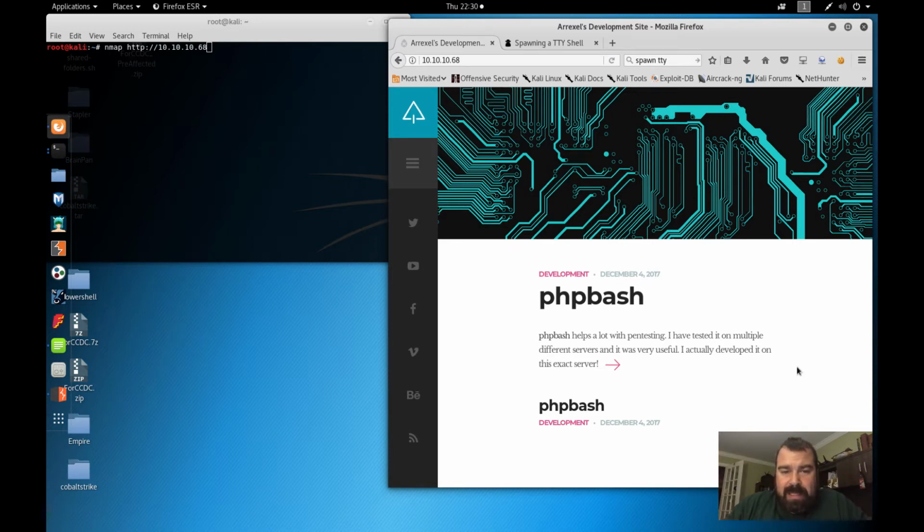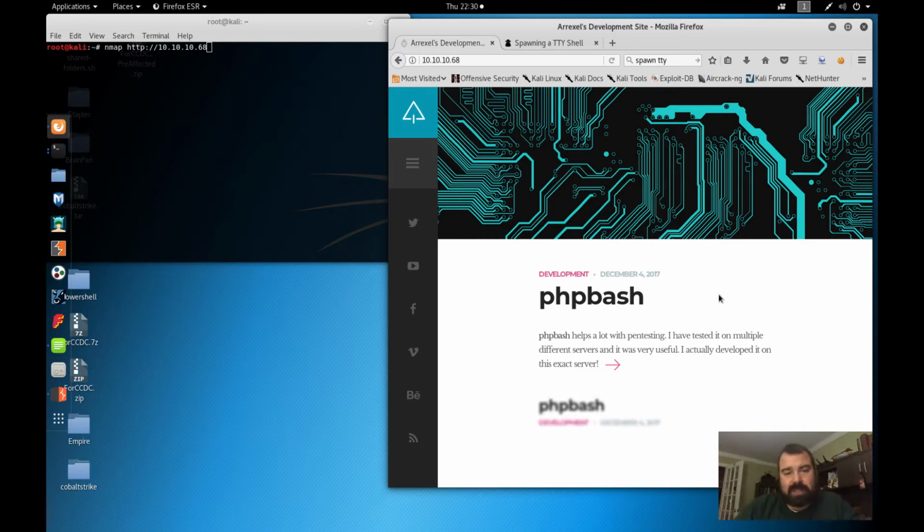What I want to go through today is two techniques to get root. One of the techniques is the reason why I think the box was constantly in a hung state or getting rebooted. The original author had planned for you to use a misconfiguration issue to gain root access. But the box is also vulnerable to a kernel exploit that will allow you to get access, but the kernel exploit leaves the box in an unstable state, and often the box crashes. So I'm going to show you how to use both techniques to get to the root flag in this video.